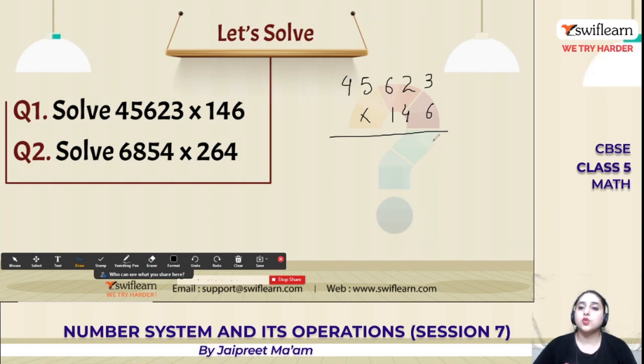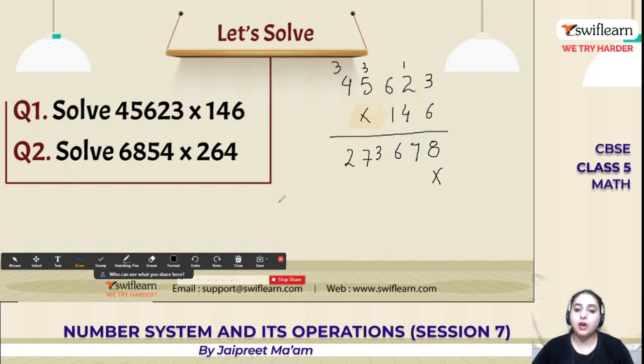multiplication. So 6 times 3 is 18. 1 will be carried forward. It will make 7. 6 times 3 is 36. 3 will be carried forward. It will make 33. And 3 carry forward will make it 27. Right? And now put a cross under 8 and erase the previous carries.